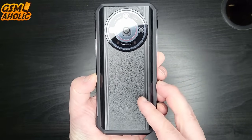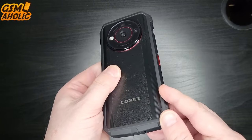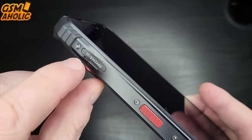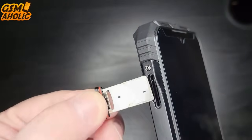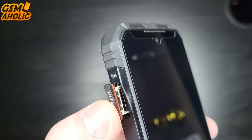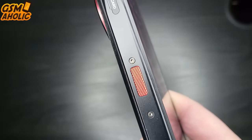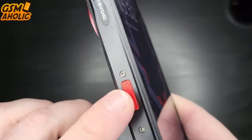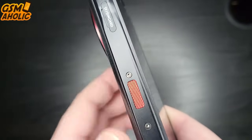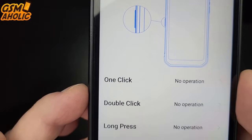User interaction is meticulously crafted in the design of the V30 Pro. The phone's TF SIM card slot, located on the left side, accommodates dual cards in a side-by-side configuration. This design not only provides confidence but also maintains the phone's waterproof integrity. A little further down, the phone sports a customizable red button. This versatile feature can be programmed for various functions within the phone or compatible applications. This button can be activated with a one-click, double-click, or a long press.